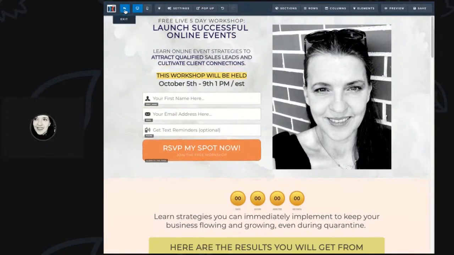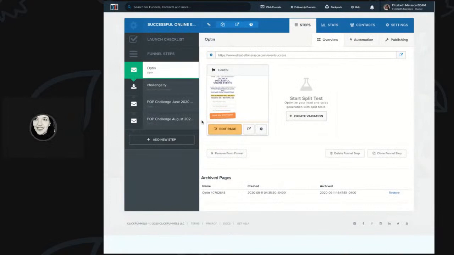So when I hop out here, and this is a very simple funnel, after they're done with opting into that workshop, they automatically land on a thank you page, which directs them to more things like joining the group and being able to sign up for, maybe you have a free download.